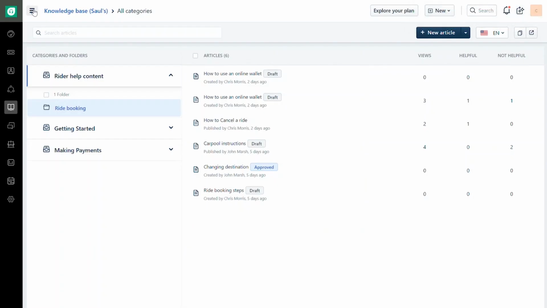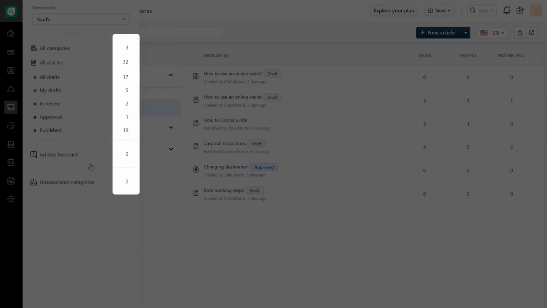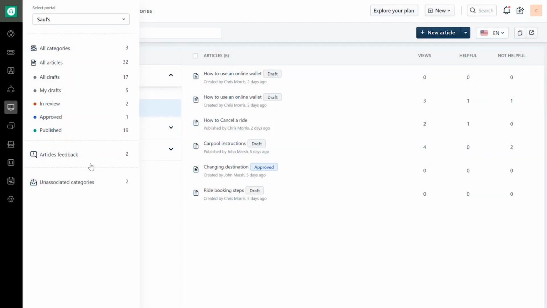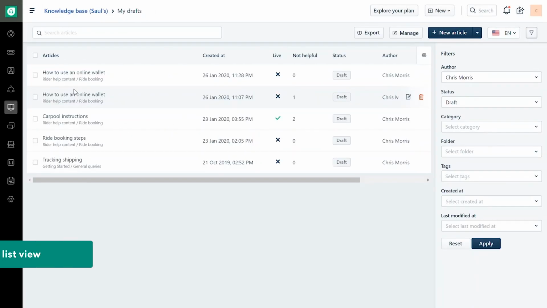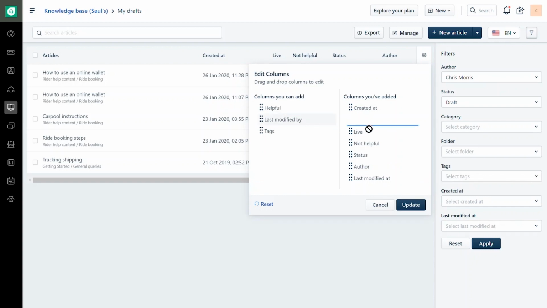You can access all articles, the ones in draft or published status, using quick views. The number of articles in these views change according to the product or language you have chosen. The Article List view displays the list of articles and its properties in rows and columns respectively. You can add or remove columns so that only the information that is most useful for you is readily available.